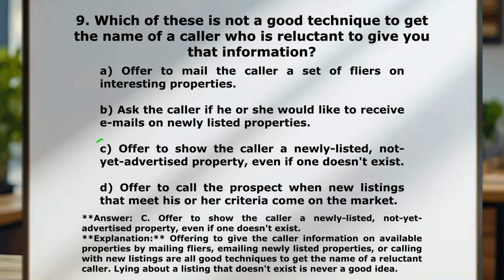The answer here is C, offer to show the caller a newly listed, not yet advertised property, even if one doesn't exist. Yeah, just don't lie. Like, lying is just bad. Don't do that. That's how you lose trust and credibility. So just remember this one is a not question, right? So which of these is not a good technique? Make sure you read the questions carefully. You have clarity on what it's asking.